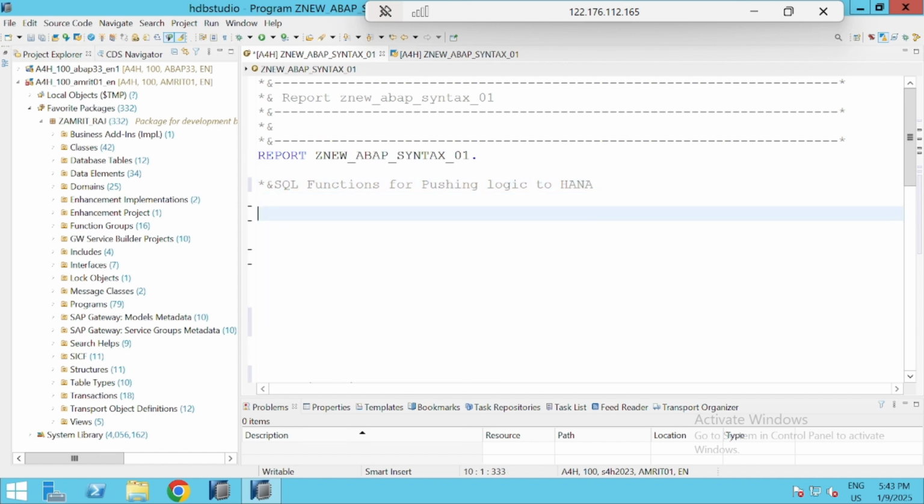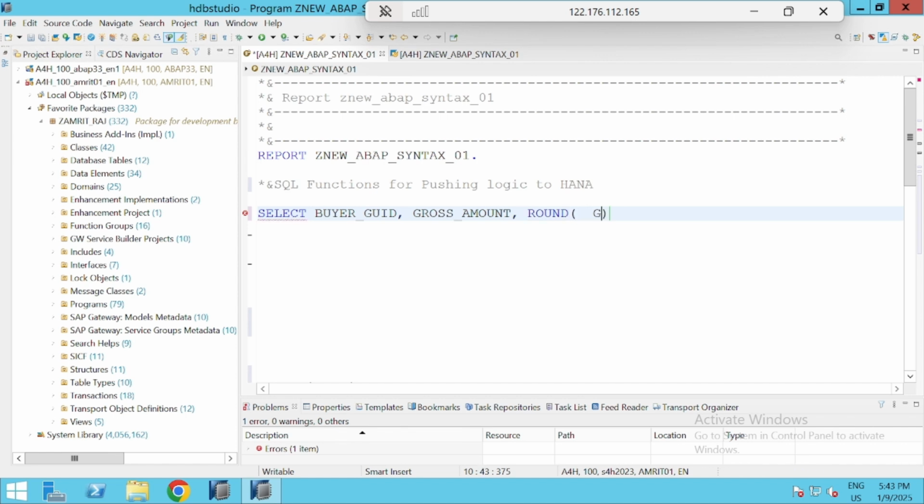So I have a table, let's say select buyer. We are simply using the table SNWD_SO. So buyer GUID, gross amount. Then I'm using a round function.